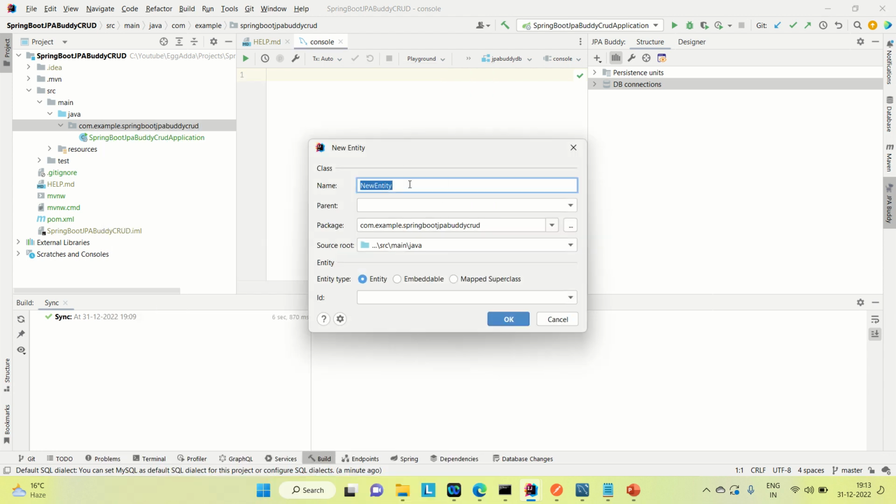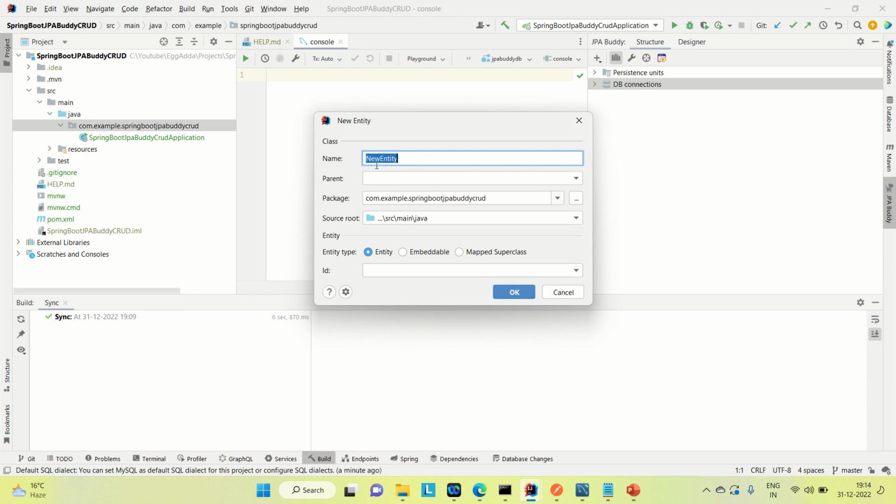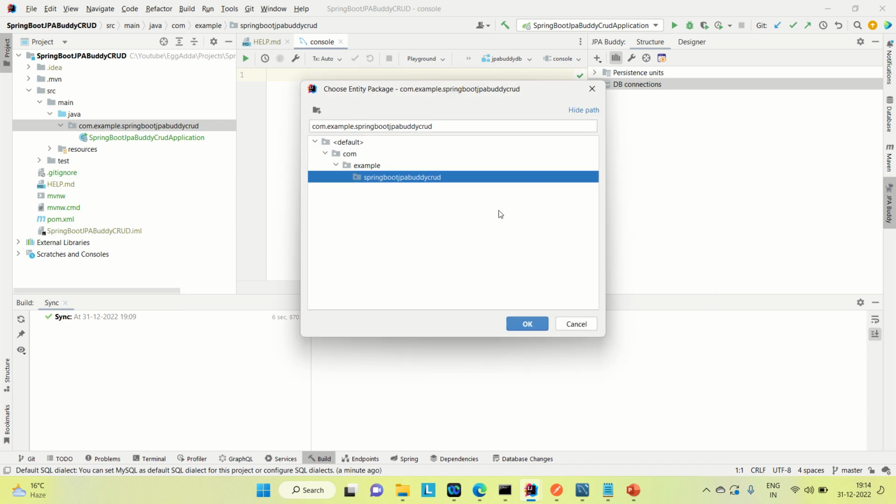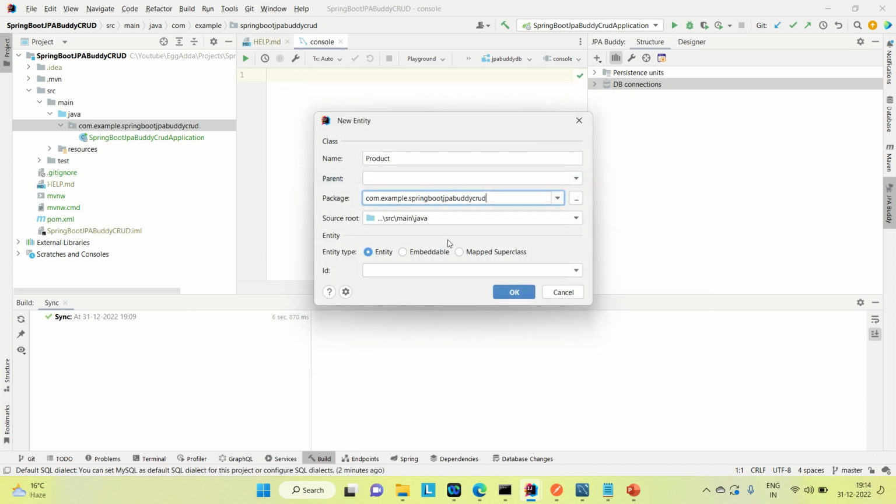Let me go to here, and then you can see the new tab is open. Here you can provide your entity name. So let me provide the name, say product. So I'm going to create a CRUD project for product. So let's say it is product, and parent is not there, so let me not choose that. And here I need to have the package. So let me add some package. I think, yeah, we can add it. Let me go there.